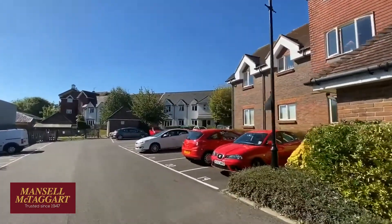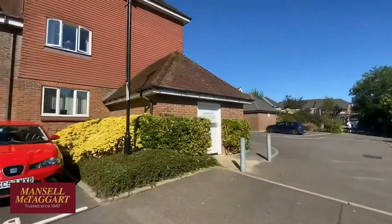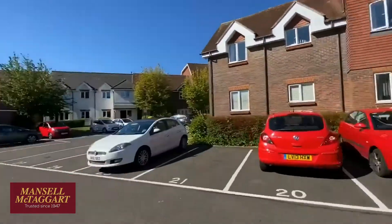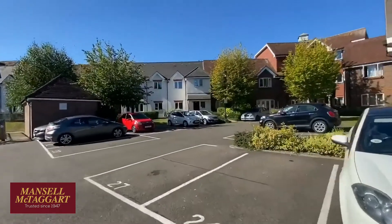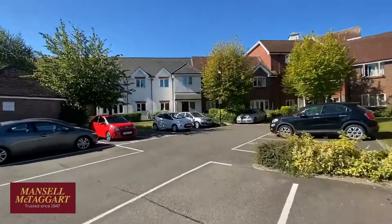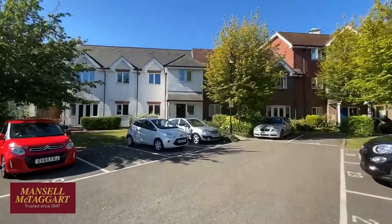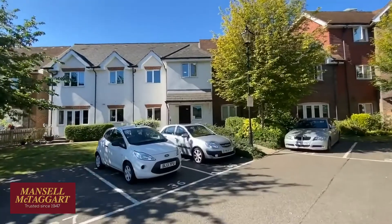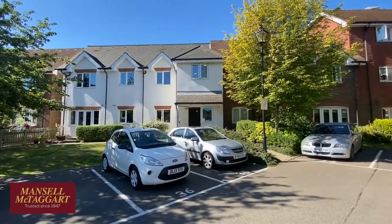We're coming around the back — there's a children's play area down here and a bin store just behind. It's a great place. If you're a first-time buyer it's a lovely place to live. As a buy-to-let investment it would be great too, as it should rent out between £900 and £950 a month quite easily. And if you just wanted to lock up and go, it's very well suited for that as well.